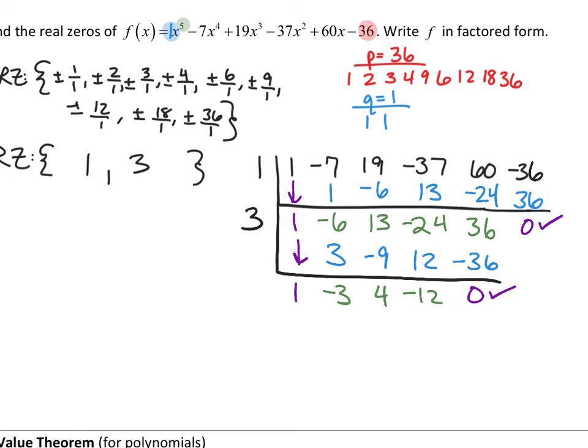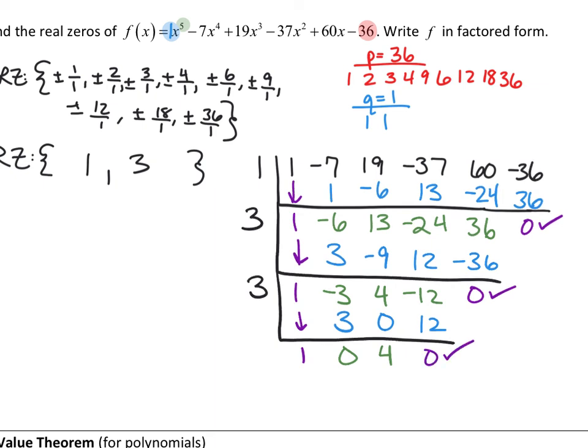At this point, kind of anyone's ball game. Those are the only two things we knew for sure. We could try dividing by 1 again. We could try dividing by 3 again because we know there has to be up to 5 zeros here. Just as a time saver, 3 is a repeated root, so we're going to do it again for 3. Bring down, multiply, add, multiply, add, multiply, add.